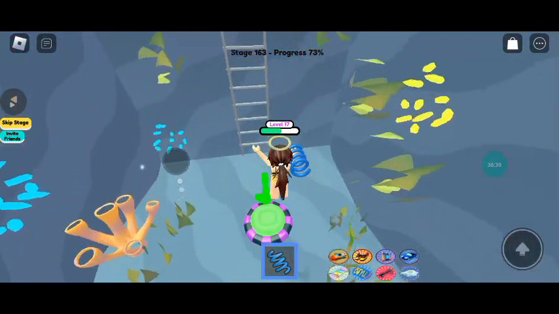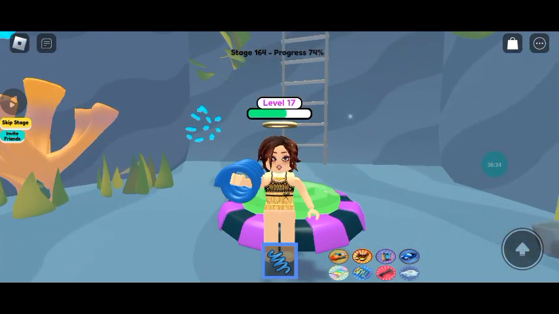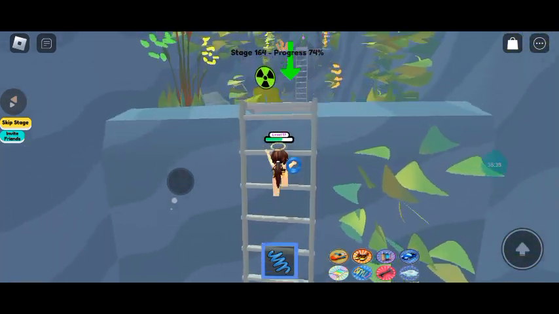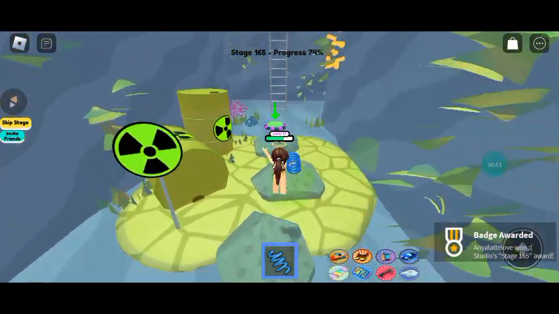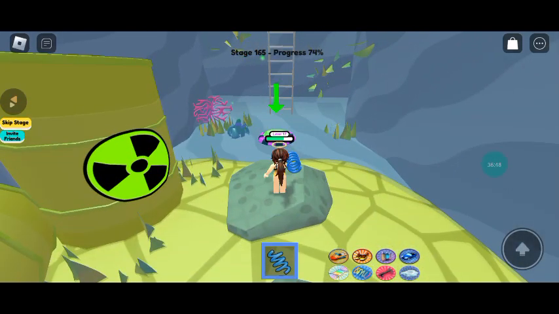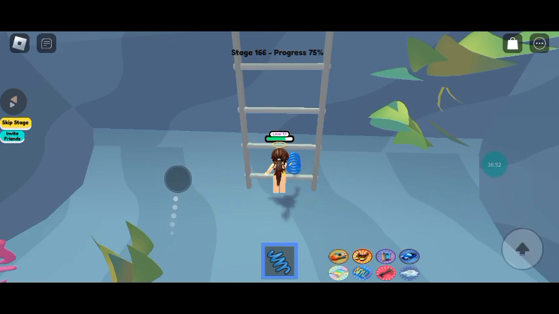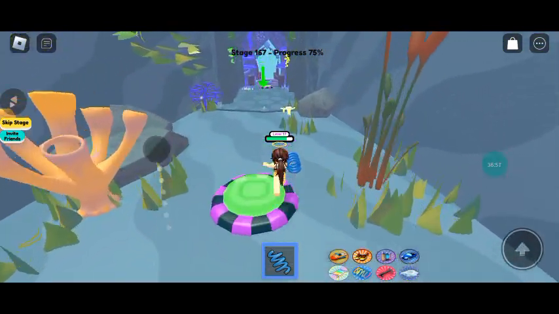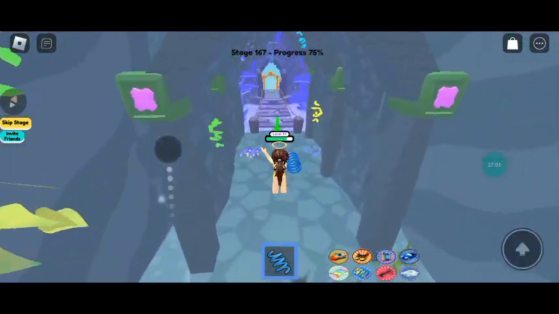163. 73% progressed. Okay, so this escape obby was only supposed to have 170 stages. It looks like we're almost there, unless there were more stages added after. Oh, this looks toxic. We gotta get out of here. Oh, the fungi.